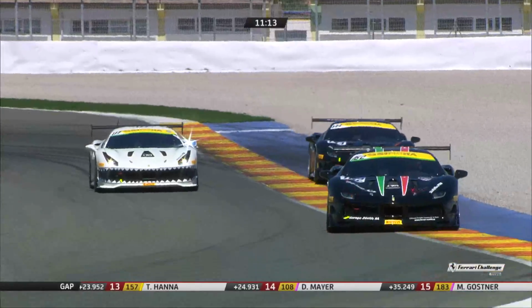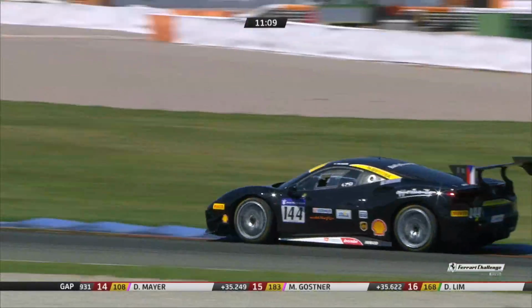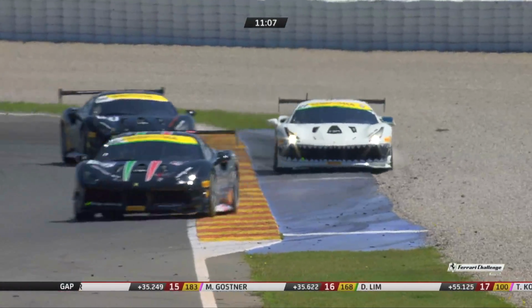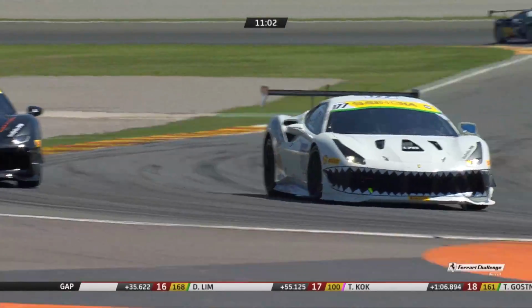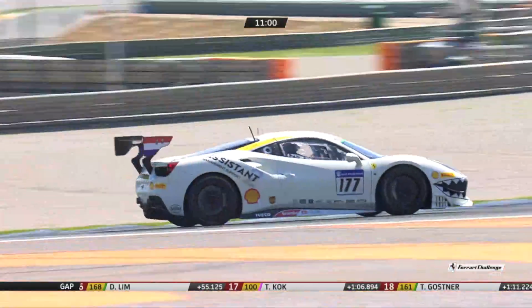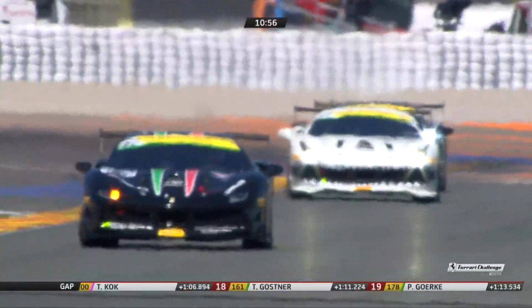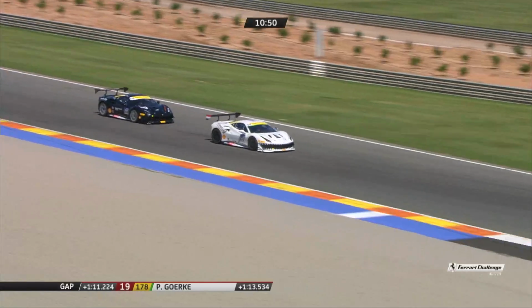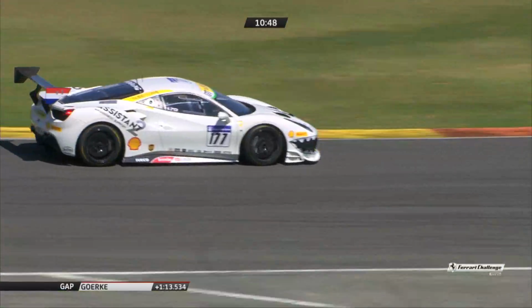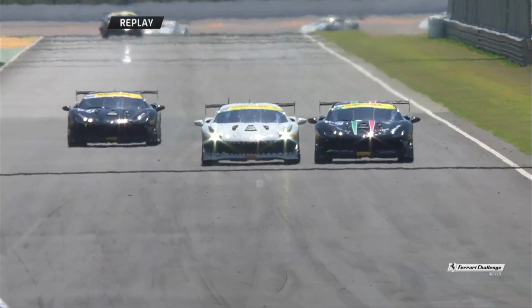They are side by side, and Fons says, I've lost 1 place, I'm not prepared to lose 2, and comes back, runs out onto the gravel now. They are side by side again. This is the battle that is going on for what is P6 now. Christoph Herney is able to escape up the road because Fons is having to spend his time defending against the 144 car, the Vladimir Hladik Baron service car.